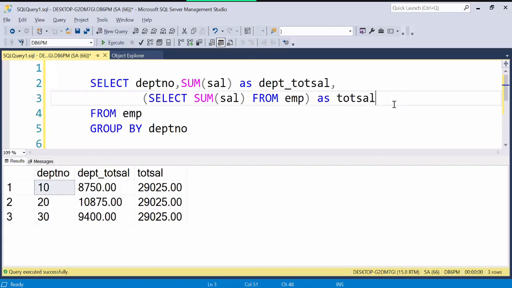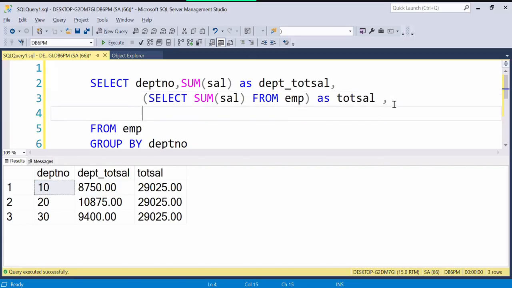Then what do you have to say? Comma. Then what is the department total? Department total salary by total salary. How to calculate the department total? Sum sal. You write sum sal. If you write sum sal, it is calculated per department, by total salary. Then total salary is from the whole table.